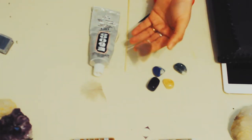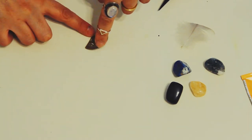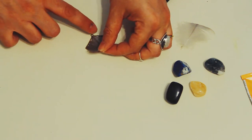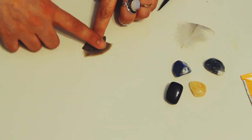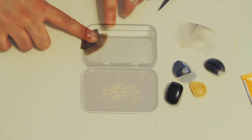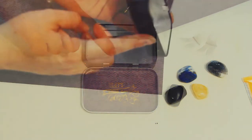With contact glue you have to leave it in the air for a little bit — like five minutes or a little more. When you touch it with your finger it has to feel tacky; if it does, it's good to go. Be precise, because once you place the feather it will stick for good and you won't be able to remove it.